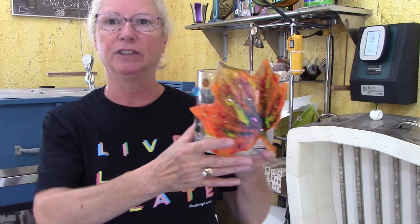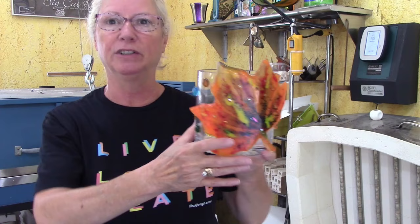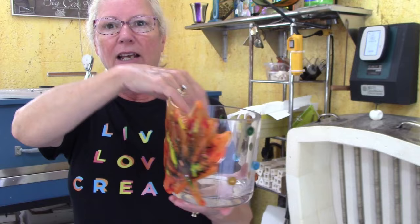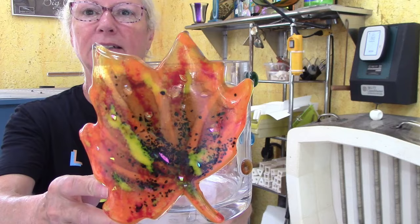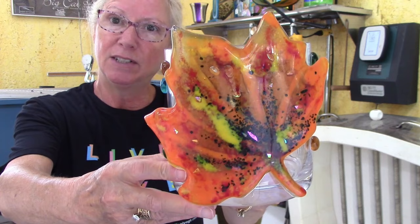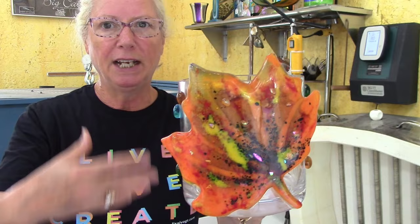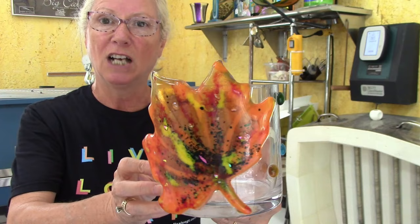This is a lantern with a fall leaf in the front — it's a ready-made five-inch glass candle shelter with nuggets glued on the outside, and I made this fall leaf and shaded it with greens and ambers to give it some depth. That gives it a variation from the bright yellow and bright orange, and a sense of gradual color change, gradient, painterly quality — using deep colors to achieve that goal.